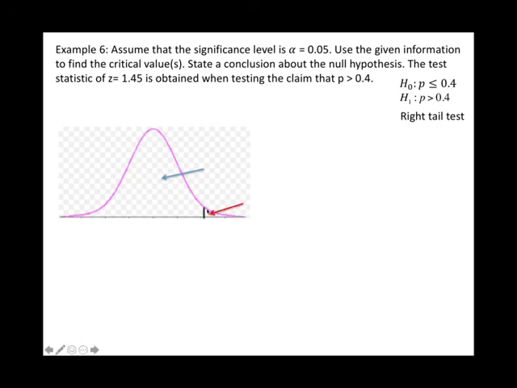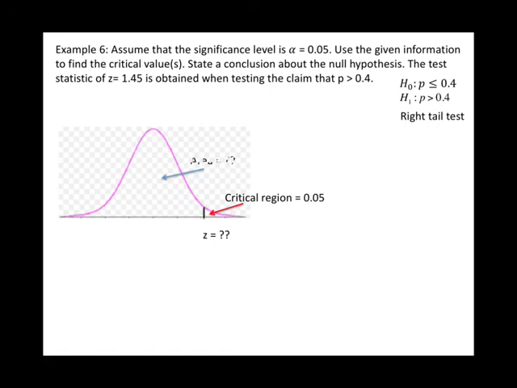So first, can you guys tell me what is the area of this right tail? It should be equal to your critical region, equal to the alpha, right? So that will be equal to 0.05. Okay, alpha is given. So the area of the right tail here will be 0.05. Now we want to find out the z-score in here. That will be called the critical value.